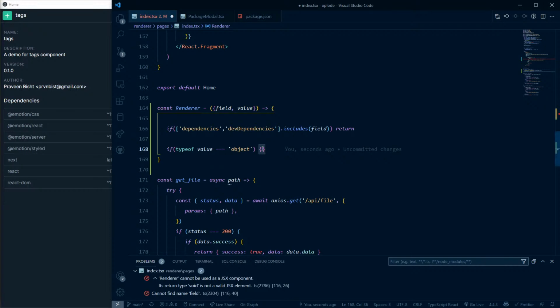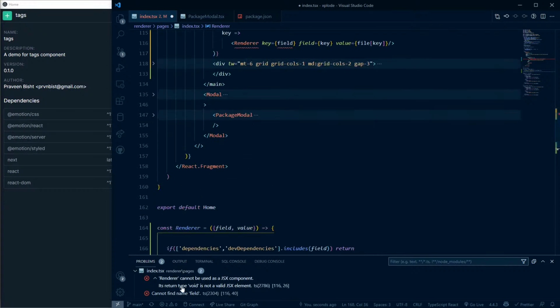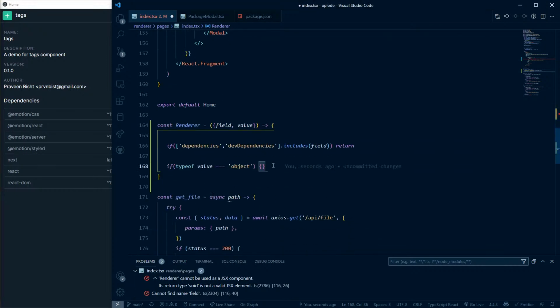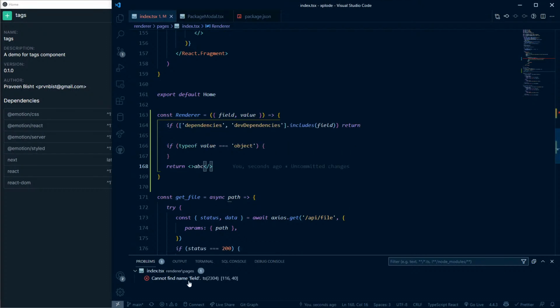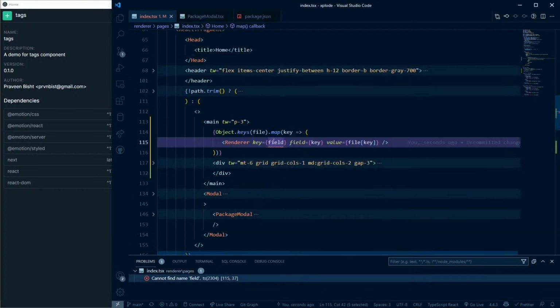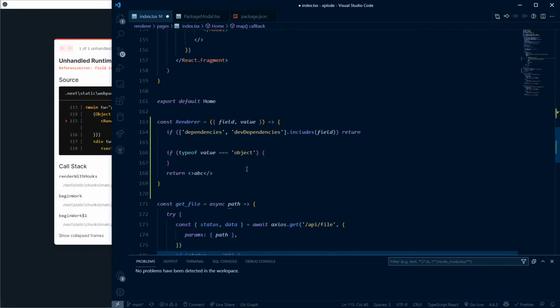So if there is an object, we'll essentially be rendering. Okay. Maybe so. Cannot find the, because it's key. Right.